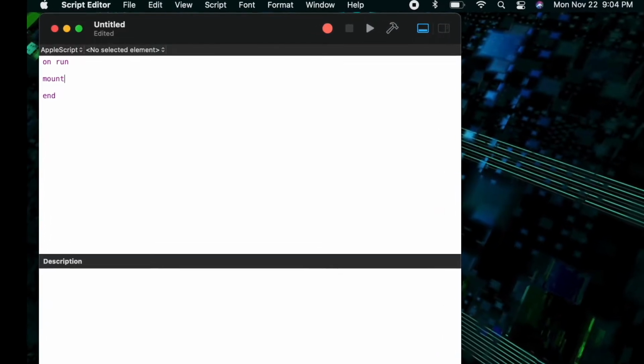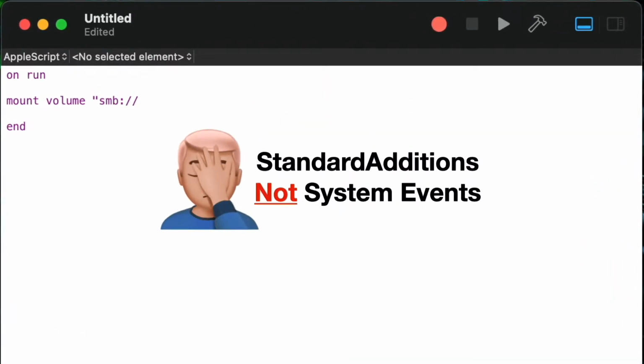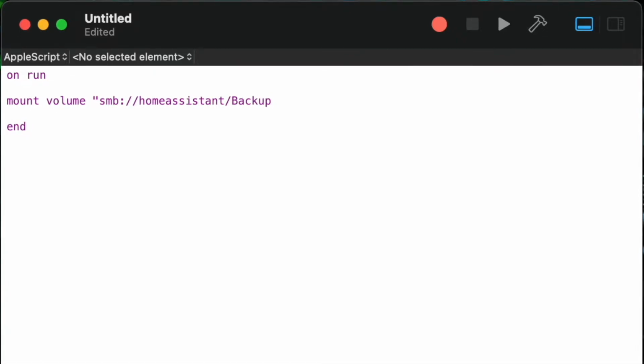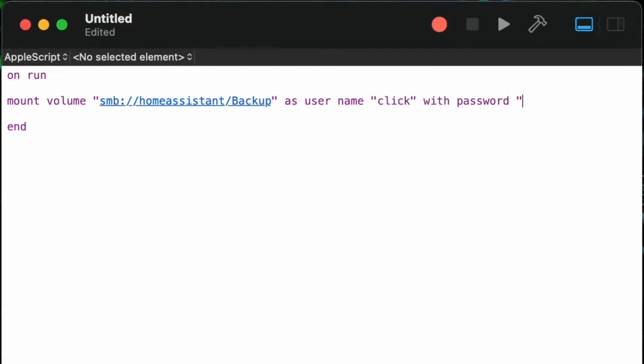So I'll first start with a command called mount volume that's included with the system events. And after the mount volume command, I have to then add the server address. So I'm going to do smb:// /home assistant and then / the volume name. In this case, it's backup. Then we add two arguments, the username, in this case, click, and the password for that user, which is the pass with the dollar signs.